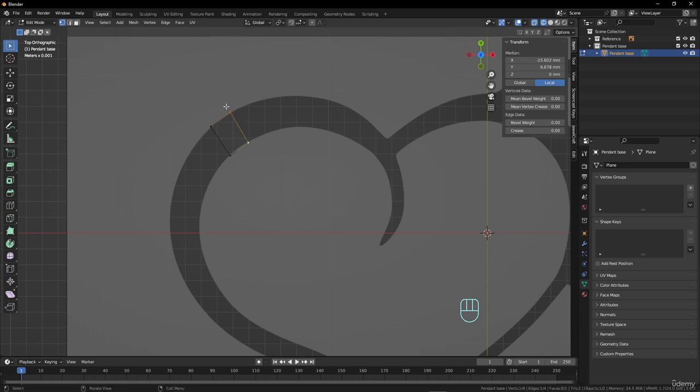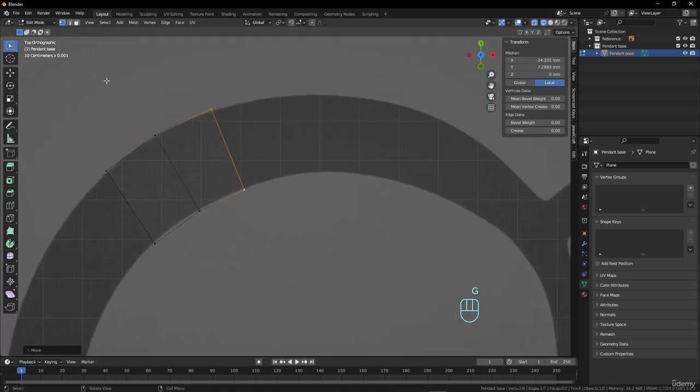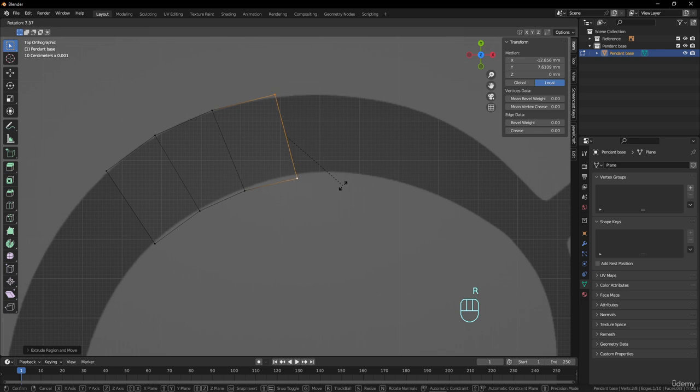You take two vertices here and you extrude, R and G, and you can zoom in. Be sure to be in top orthographic view, it's important, and follow the design a little outside. Stay a little outside always, because after with subdivision sometimes you can have some deformations and it removes a little of geometry. So you just follow the design like that.